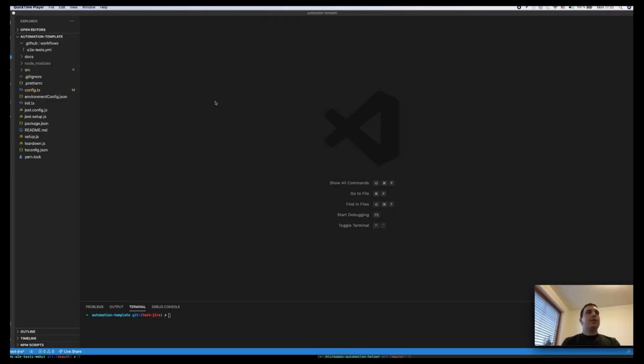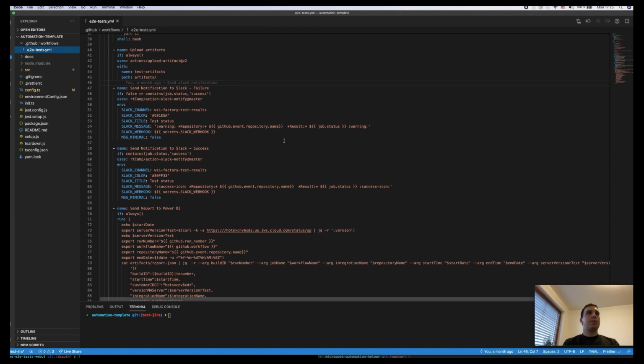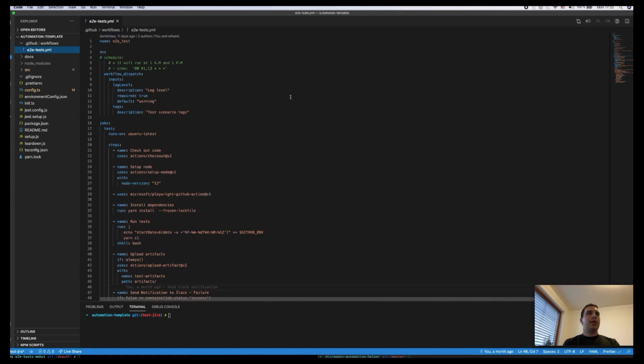Okay, so if you use our automation template, you can start write your test immediately, and I will show you how. But before that, I would like to just go through some parts of template repository. So let's start with GitHub workflow template. This template helps you to run your test in GitHub CI.